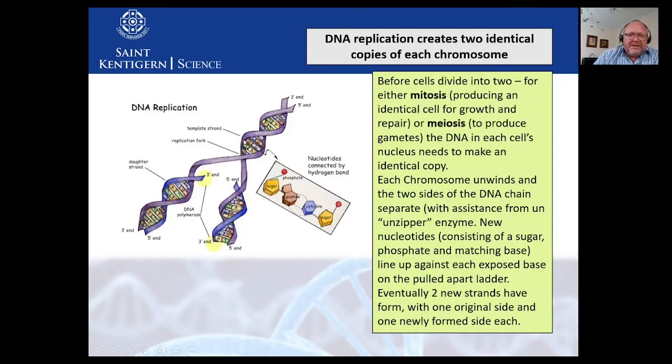Okay, so over here is a diagram, a still image of what you just saw in that previous video by the Amoeba Sisters. And what you're seeing is, remember, the first thing that happens is that you have the DNA. Before a cell can divide, it needs to copy its DNA. And that's called DNA replication. The reason why you need to copy the DNA is because that is all the information that the cell needs to survive. So, if it's going to divide, they both need copies of the how-to-do-it list. And that is what is in your DNA.